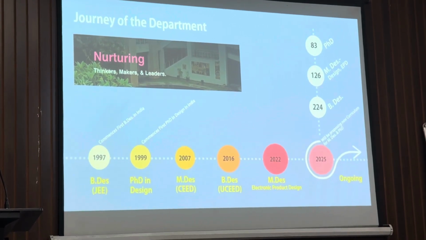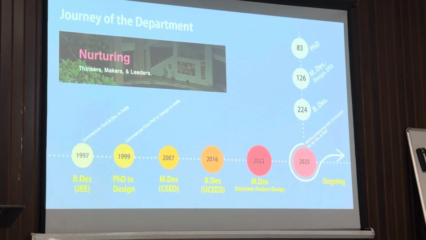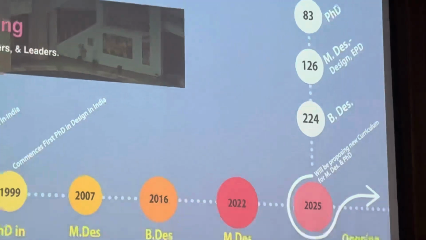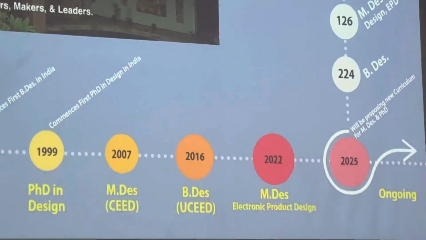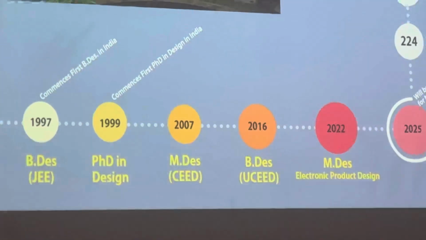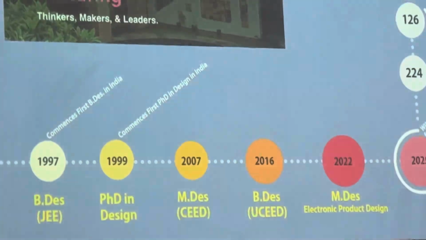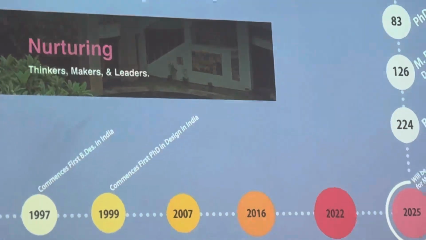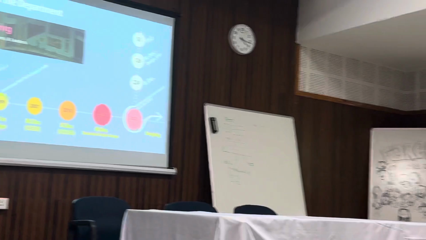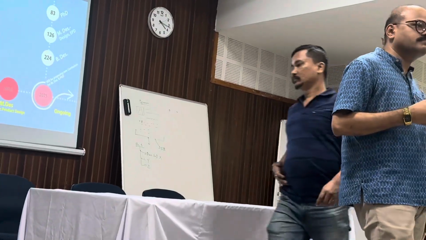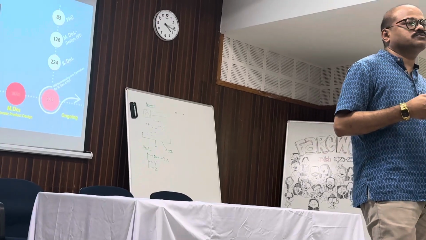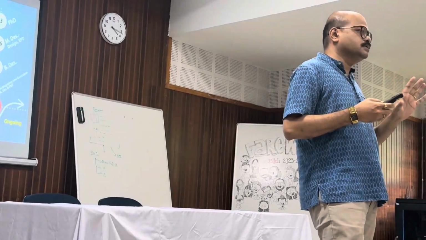Now, if you look at 2025, the IITs like IIT Guwahati, IIT Bombay, IIT Hyderabad, IIT Delhi, and IIT Kanpur, which is also going to start its undergraduate program, all take undergraduate students from UCEED. Apart from this, there are other central government institutes and some private institutes that also accept the UCEED score.